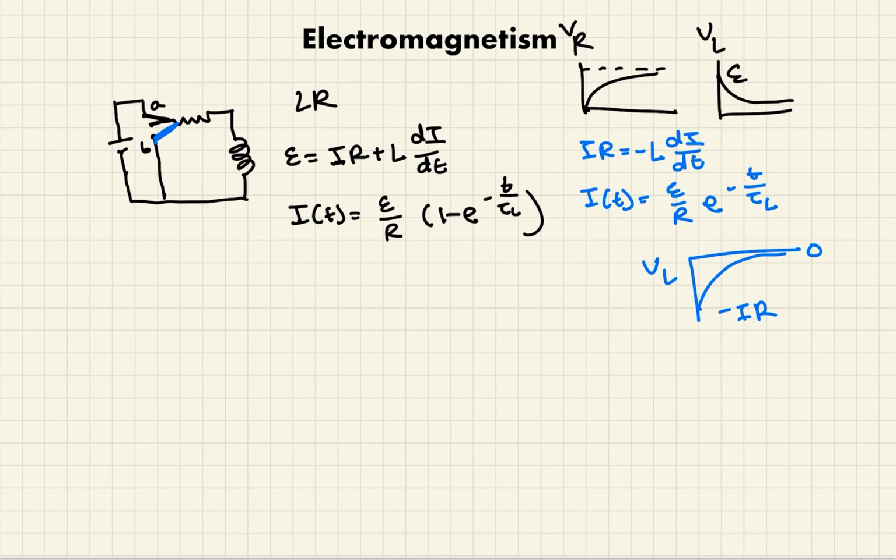Okay. Our last topic for this is LC circuits. LC circuits are circuits that have both an inductor and a capacitor. I'm not going to draw a battery, there is no battery in these because they basically charge themselves. What I mean by that is it oscillates between charging itself. At one time, the inductor will be fully charged, and then at another time, it'll be completely empty and the capacitor will be fully charged. So it's just a cycle, and I'm going to go through that cycle right now.